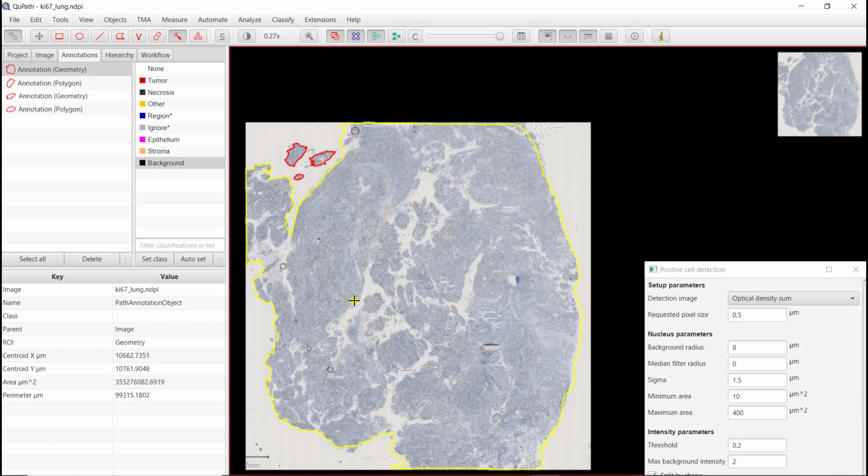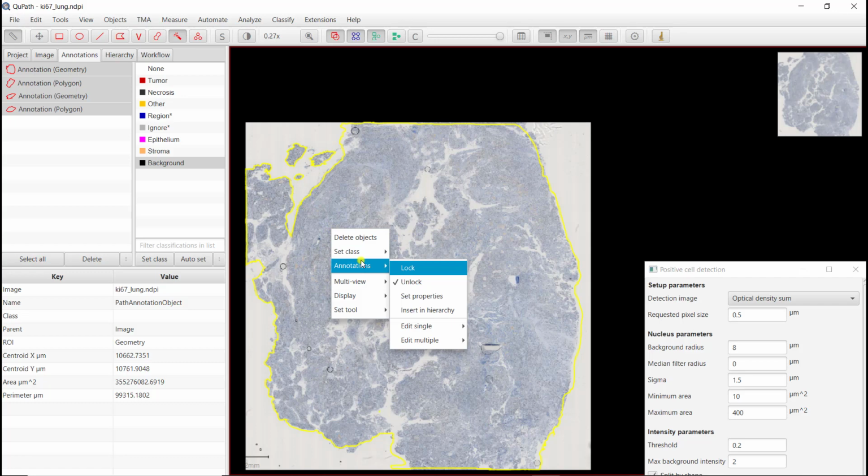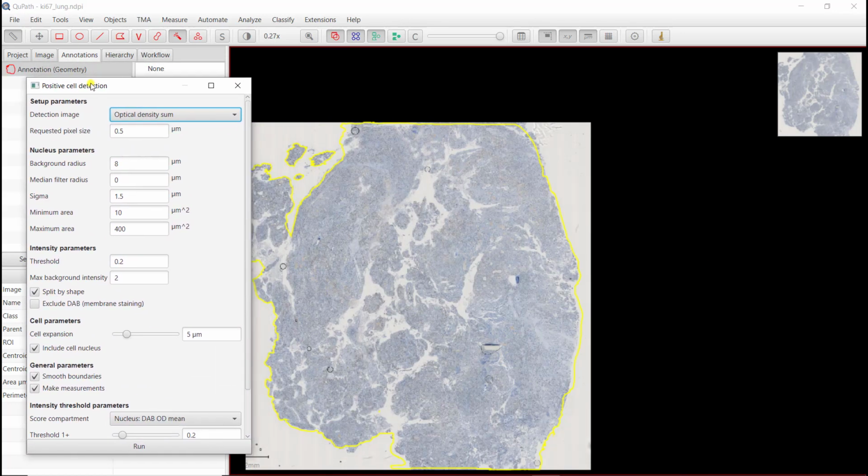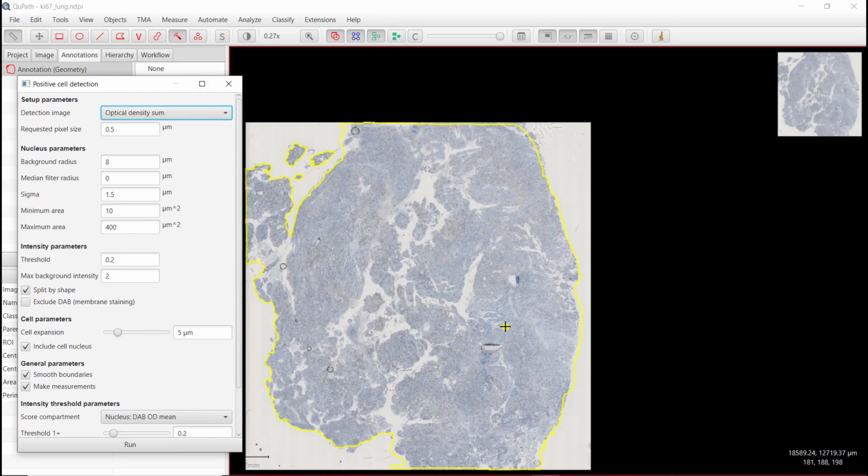So obviously you could train a pixel classifier to recognize tissue versus the background. That would work pretty efficiently. Here is just to show you that when you have several annotations like this, you can select them all, right click, go to annotation, and then you can do operations on multiple, like merging. And the good thing is that now I have only one annotation. I have the total area for this annotation, for example, and I can run the watershed on the whole area.